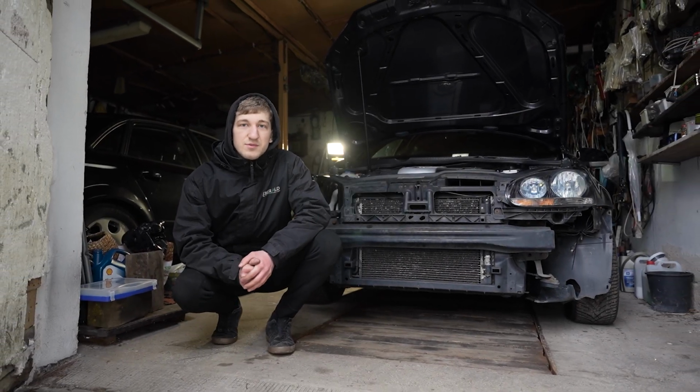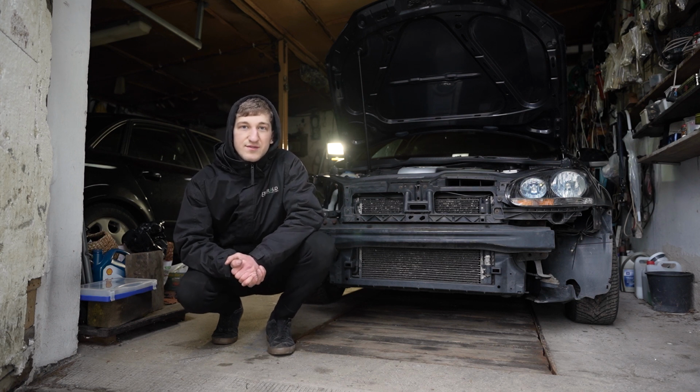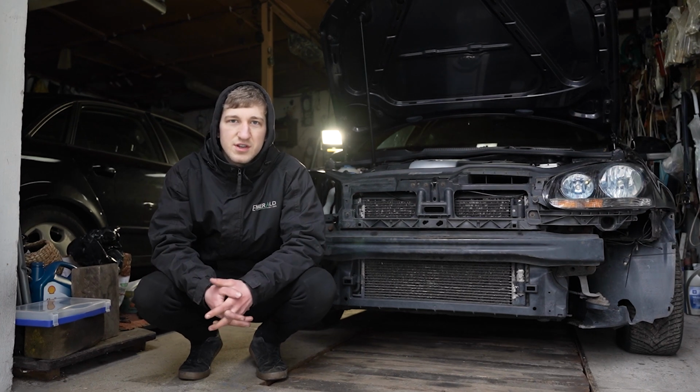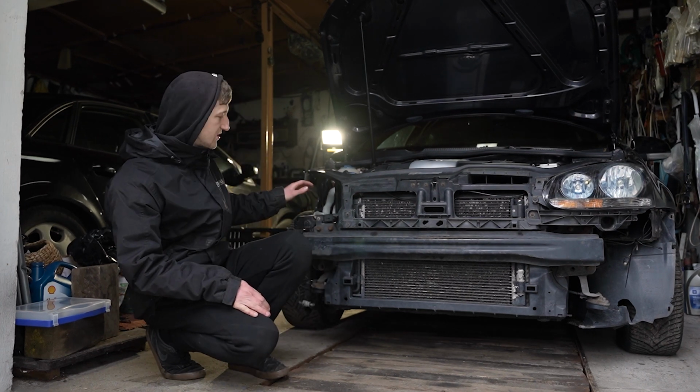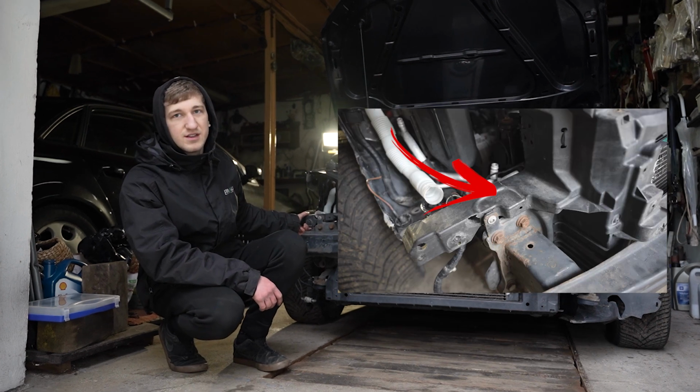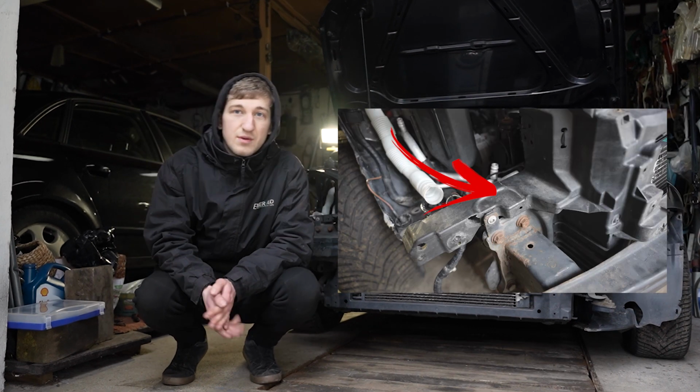Good morning everyone, welcome to a new video of rebuilding my Mark 5 GTI, which is right here. So in today's video we are going to be concentrating on repairing the radiator support. As you've probably seen in the previous videos, the part that's under the headlight is a bit cracked and we do have to repair it.